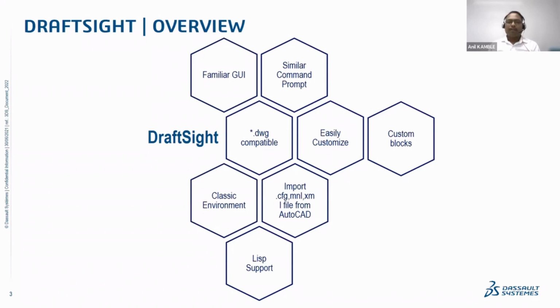Now, even if your drawings are complex and include dynamic blocks, within DraftSight you can edit and modify those dynamic blocks with all the intelligence remaining intact. And those blocks can then be called the custom blocks of DraftSight. Now, if you want to configure and automate the blocks within DraftSight, you can easily do that as well.